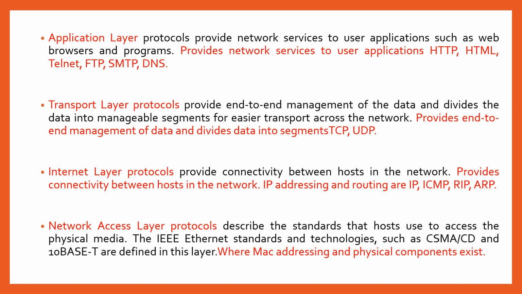And the last layer is the network access layer protocol. This protocol describes the standards that the hosts use to access the physical media, that is the hardware. The IEEE Ethernet standards and technology are used in the network access layer, and CSMA/CD and 10BASE-T are some of the Ethernet standards used in this particular layer.